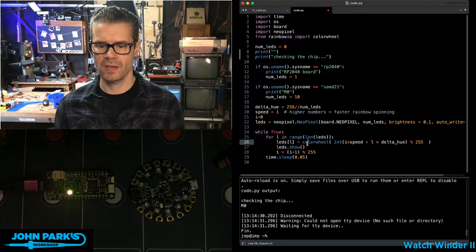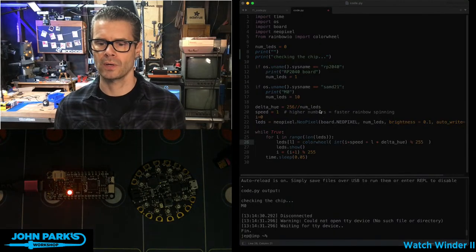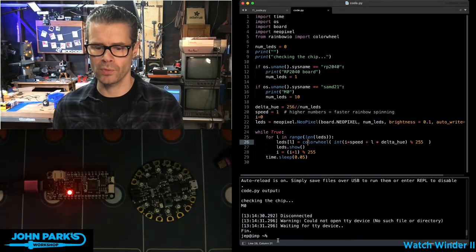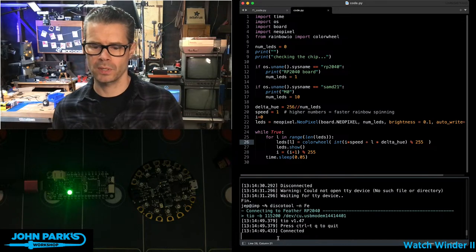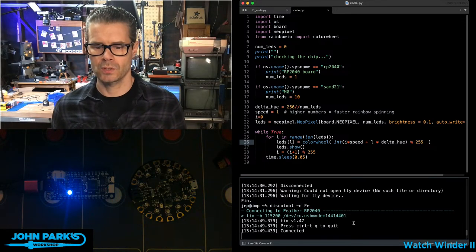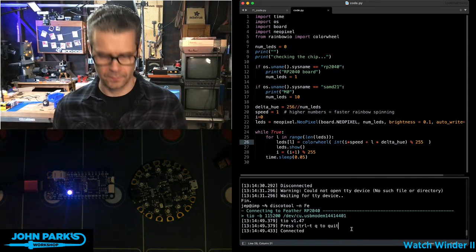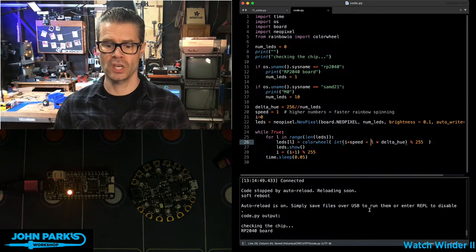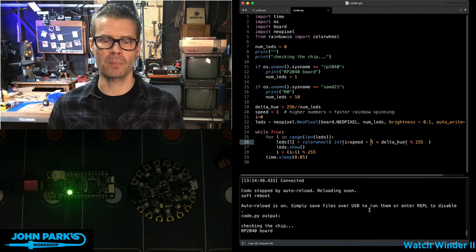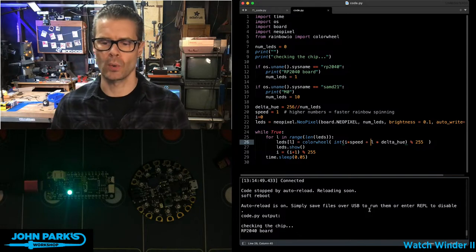and I'll resave that code onto the Feather there. It's okay to overwrite it because the same code can run on both. And now I will open this up in the REPL. And when the code starts, you can see here, checking the chip, this one says, oh, it's an RP2040, and then it acts accordingly.